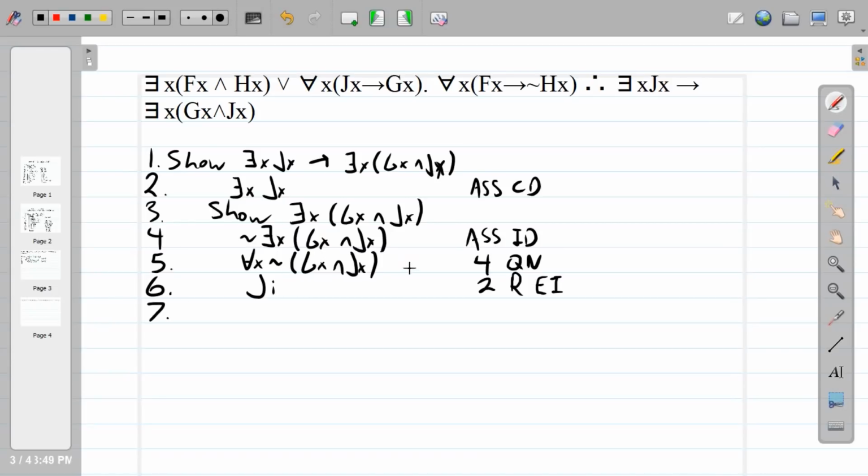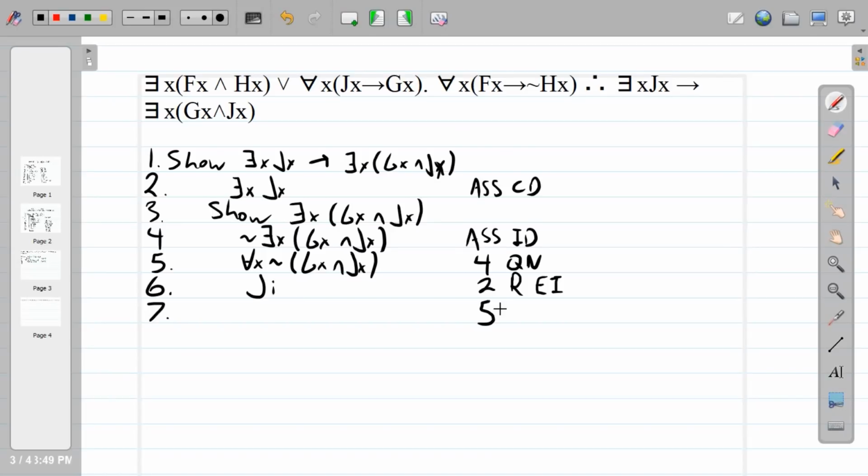OK. So now that I've existentially instantiated, I'm going to start UIing things to match that, to see if I can get anything useful out of it. So the thing to do really is to look for matching predicate letters, right?